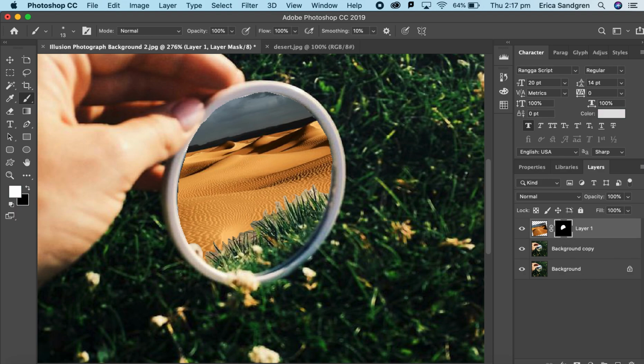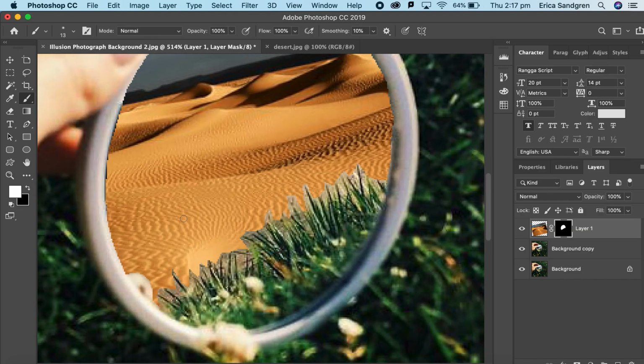Okay, zooming in, I'm just going to very softly go across or around the edges of my thing. The more that you click, the more that it'll almost like erase. But we're just going to smooth around like so, and it just feathers that edge so it's not as big a difference.